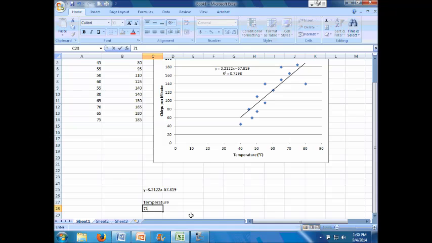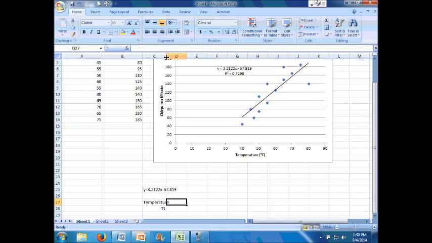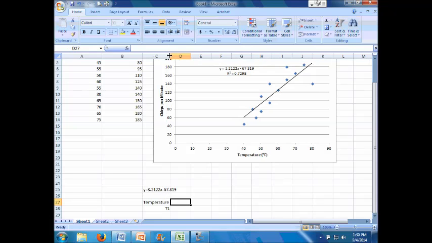71 degrees, for example. All right, I'm going to enter that there. And basically, what this will do, and I'm about to tell it to do, is take a temperature out of this box and then do a calculation with it and spit it into this box, so it chirps. All right. So how do I do that?